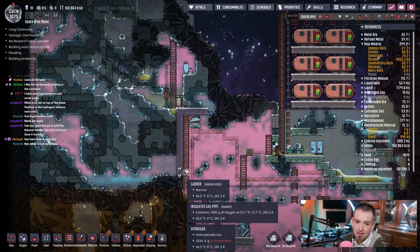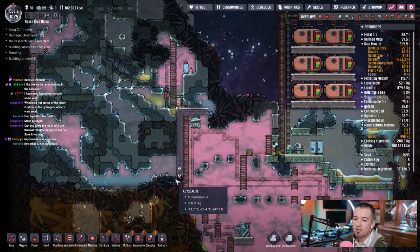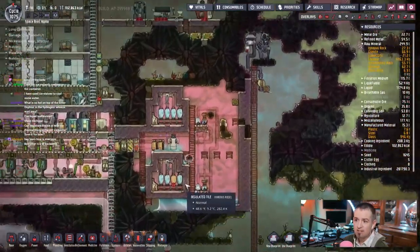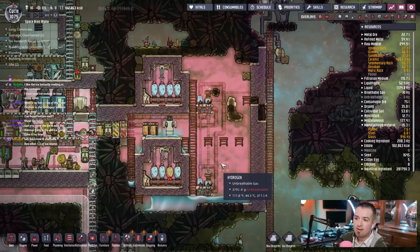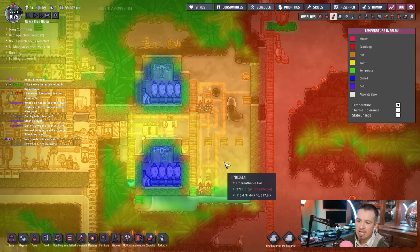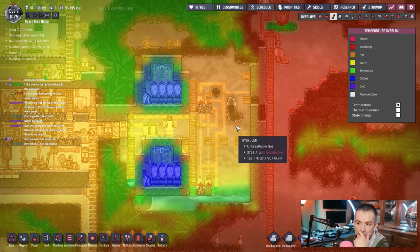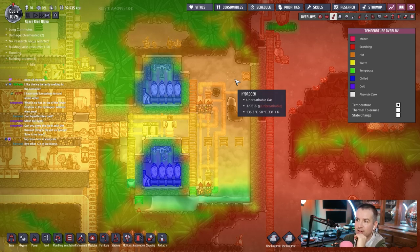Okay, so the ice with the thermal thing in the cold ice, I want to save for later. So what I'm going to do is collect a whole bunch of ice, and it's going to store in here, obviously. And then I'm going to get a bunch more temperature tiles. And what I want to do is get this whole area just full of cold hydrogen. And then once this area is full of cold enough hydrogen, right?